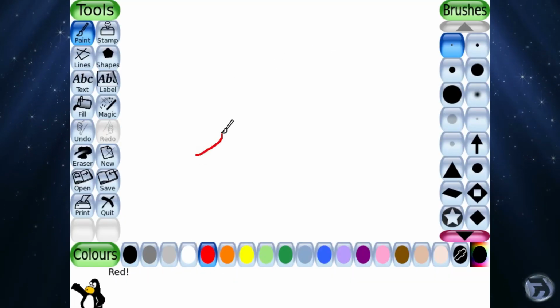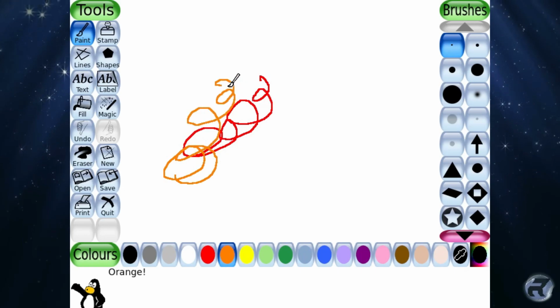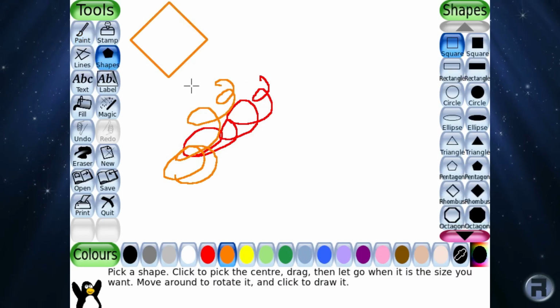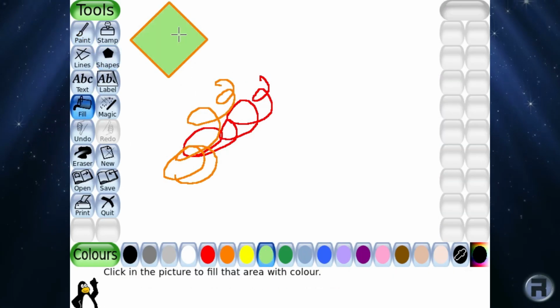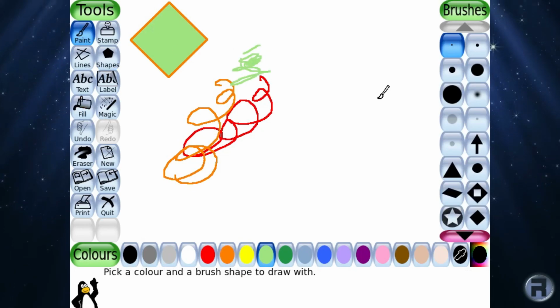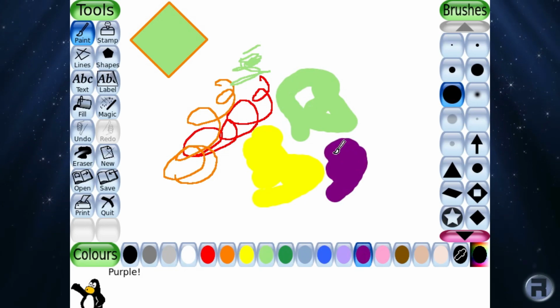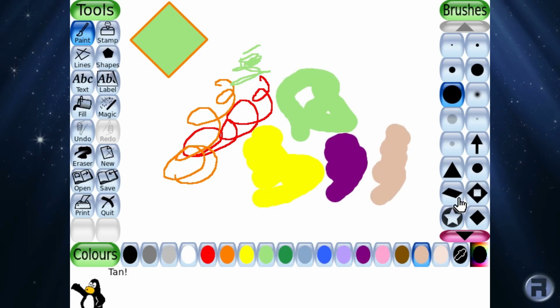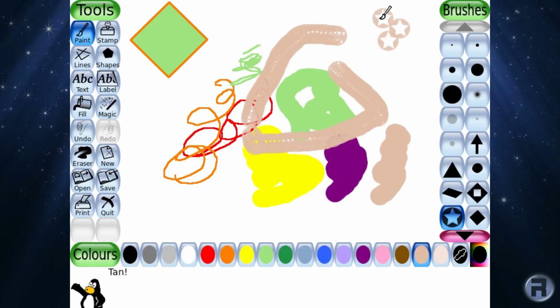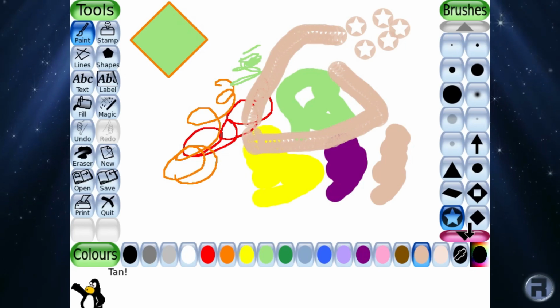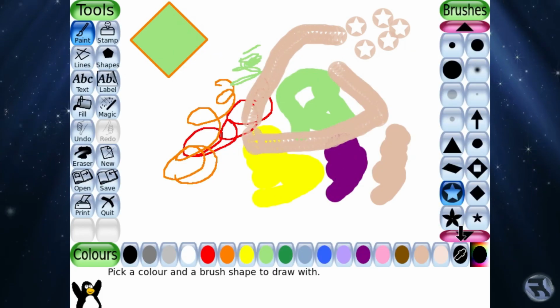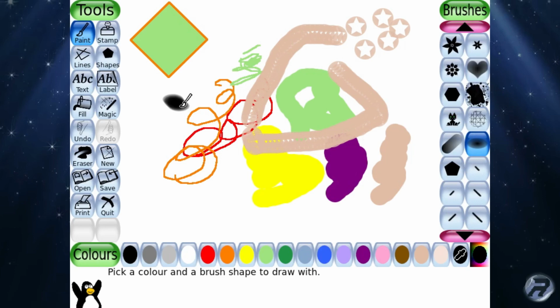Tuxedo Paint is a multi-platform raster graphics editor for ages 3 to 12 and older. Started in 2002 by Bill Kendrick. And to install in FreeBSD, you just simply pkg install tuxpaint. There are some optional extras of tuxpaint-config, tuxpaint-fonts and tuxpaint-stamps, but you don't need them to enjoy this wonderful educational graphics program.